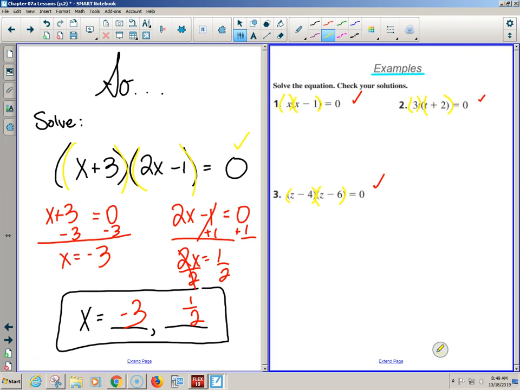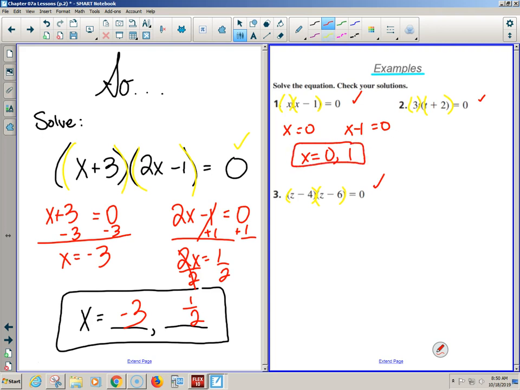Split them. So therefore, x is going to go his way. X minus 1 is going to go his. And what do I do once I split? Equals 0. Set each one. Hey, he's already done. You guys see your two answers? 0 and positive 1. We have to add it to the other side, right?